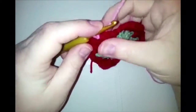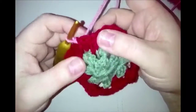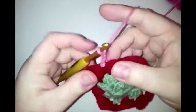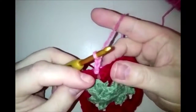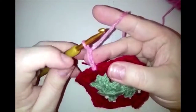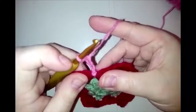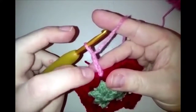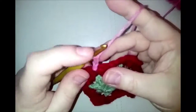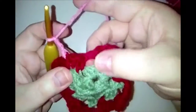And then what you would do, because we've got this cluster here, so you wouldn't be working in that anyway, is do your chain 3. Okay, so you've slip stitched over into this space. You've done a chain 3 which counts as a double crochet. Now this chain 3 will count as your last double crochet of this cluster here.